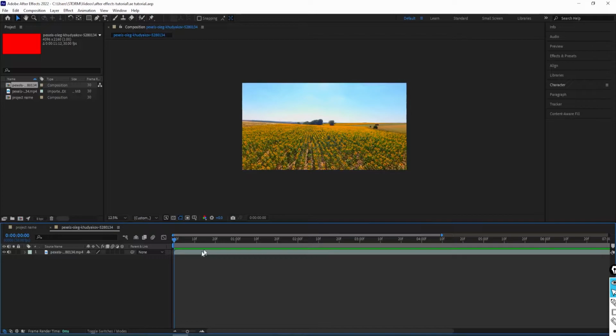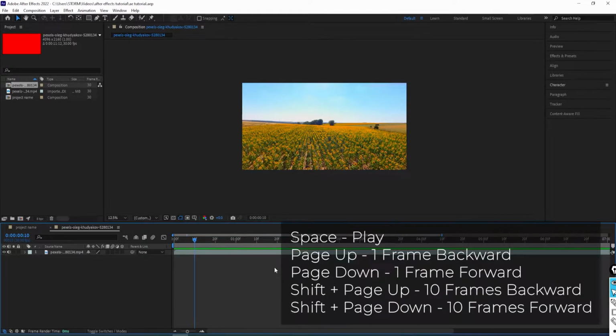If you want to move frame by frame, there will be times when we want to do that, so we will press Page Down to move frame by frame. If you wanted to jump to the 10th frame, we would have to press Page Down 10 times, or we could just press Shift Page Down, so it moves 10 frames.